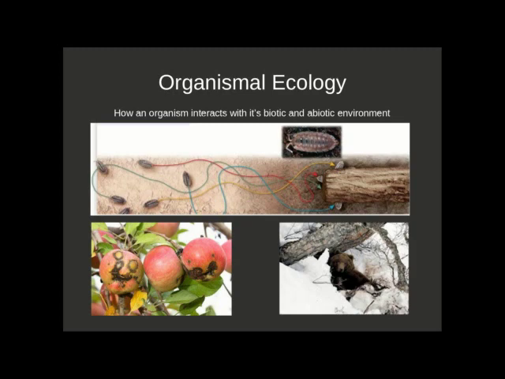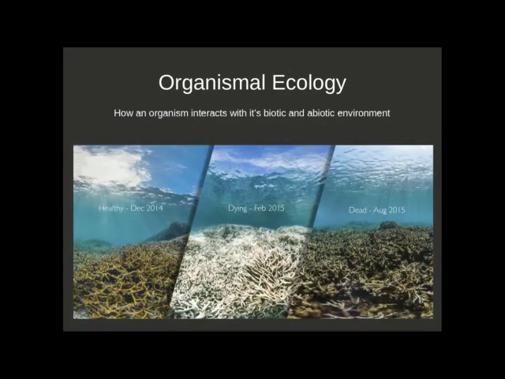And then we've got apples being attacked by a fungal pathogen. Okay, so we're looking at the ecology of the apples in this case. So just the organism, how it interacts with the environment. Okay, another example, we got coral reefs. So different species of corals bleach at different rates, different temperatures, that kind of thing. So we go from 1 year to the next here in the Gold Coast of Australia, and we've got healthy corals moving to totally dead. Okay, what is it about the environment that caused this organism to respond in this way? Well, rising temperatures in this case.